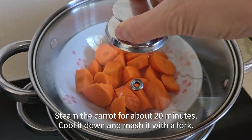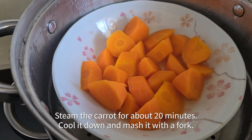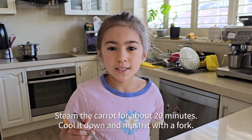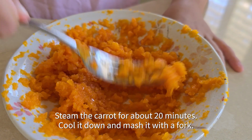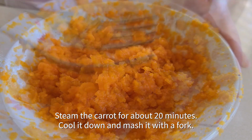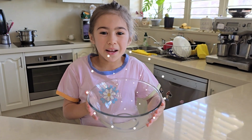Peel and chop a carrot to small pieces and then steam them for about 20 minutes. The carrots are steamed and cooled. Let's mush them. You actually don't have to mash it really smooth. The small lumps actually give a better texture. Alright, let's make the dough.